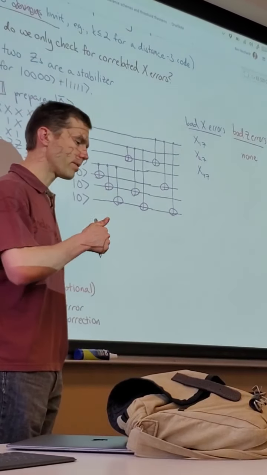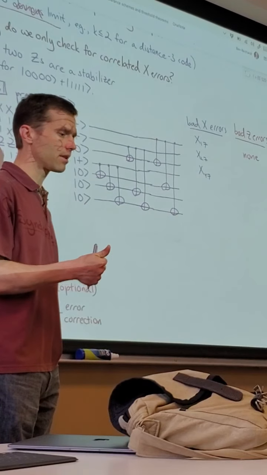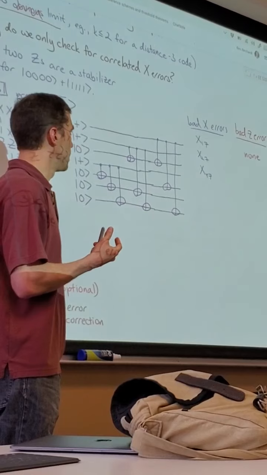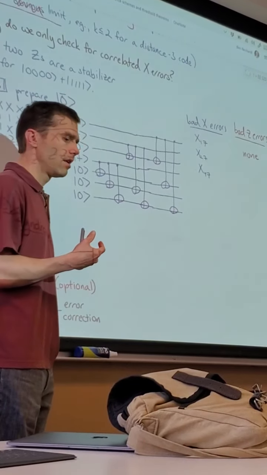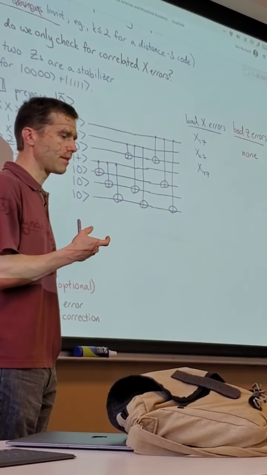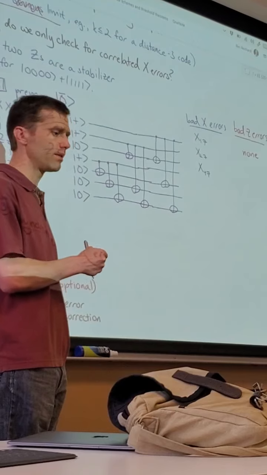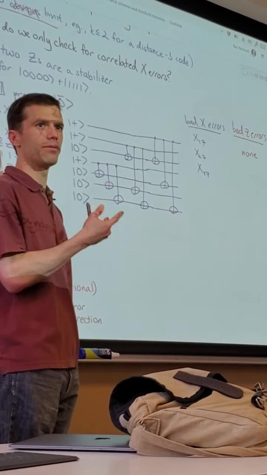So what are we worried about? We have a distance 3 code, so I'm worried about a single Z fault causing a weight 2 or higher Z error. But we showed this as a perfect CSS code, which means that any set of Z errors is equivalent to either a weight 1 Z error or a weight 0 Z error. So it's impossible to have a weight 2 Z error.